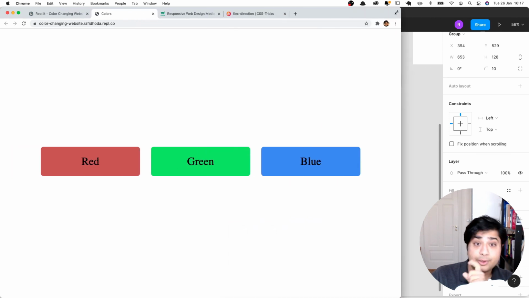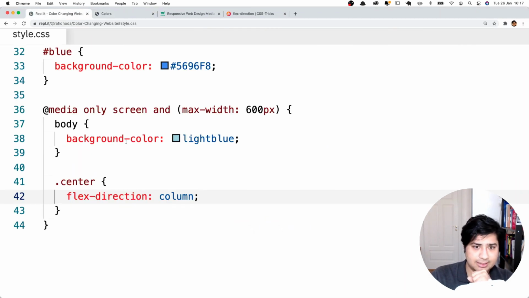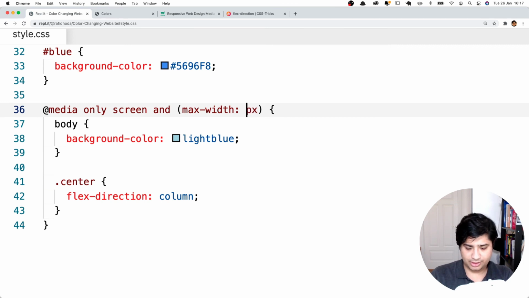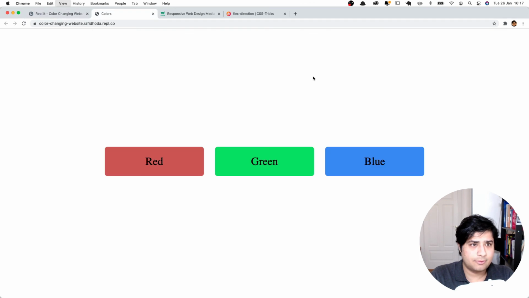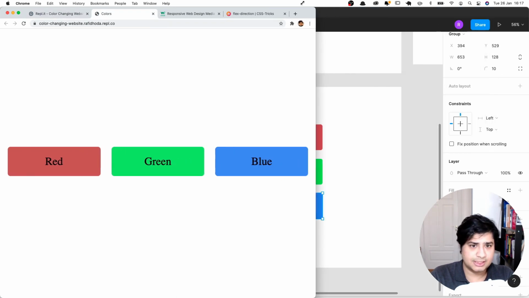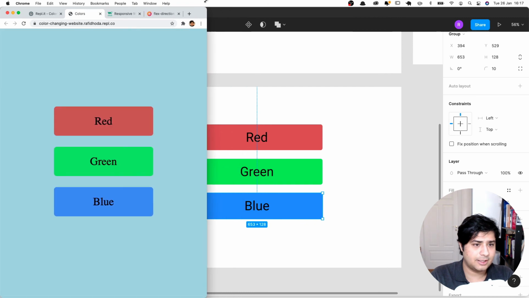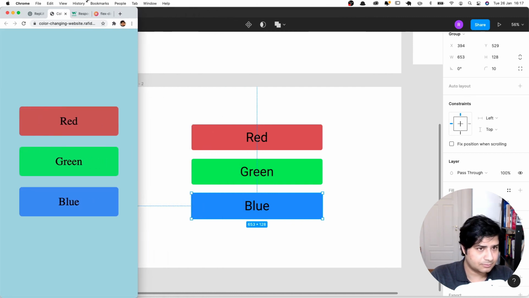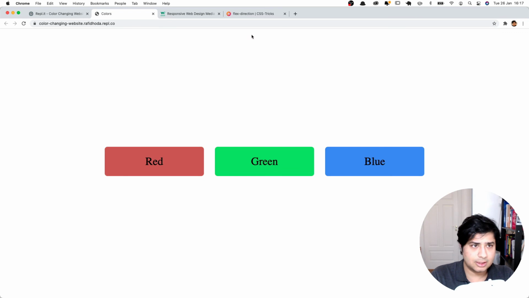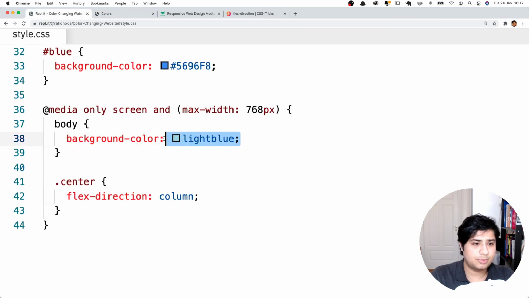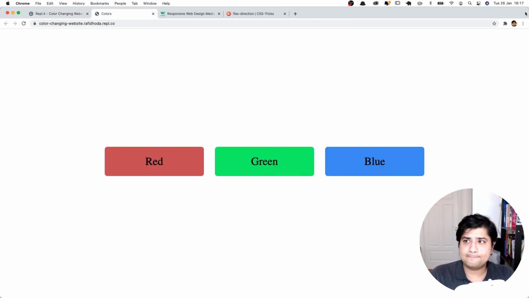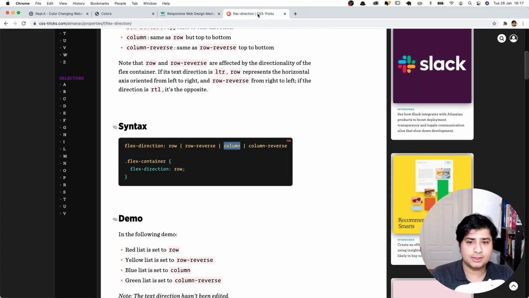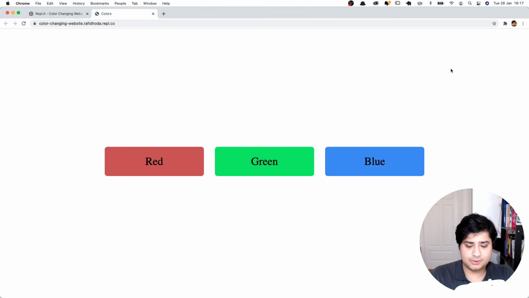And one thing that I forgot is that I didn't want it to be 600 pixels. I wanted it to be 768, I believe it was, on that website. So let's now refresh it again, and now it should stack much before that. There we are. Awesome, great. Now let's remove this light blue color. Don't need that, so we can take this entire thing away. And refresh. Take those out, and there you have it.